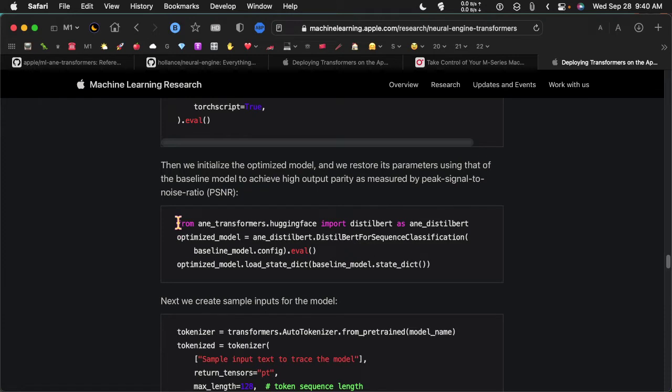All right, so this here is where the omission lies. From ane_transformers.huggingface, import DistilBERT as ANE DistilBERT, optimized model, and so on. So you have to do a pip install ane_transformers to get this working. And then you have to import ane_transformers.